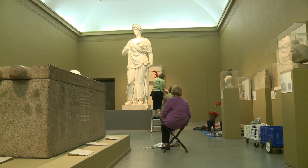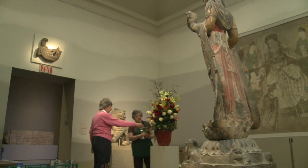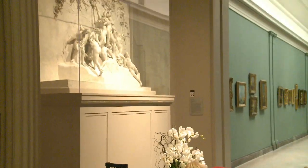First of all, you start with choosing objects. Then you get the curators' blessing your choice. And then you talk to the conservators, because the conservators and the curators, whose job is to not only let us see this beautiful art, but to protect it. So the pedestals are placed not only in the most artistic place, but in the place that is the safest for the art. It's our favorite thing of the year that we do, and we work very hard on it, but it is just a joy to do it.